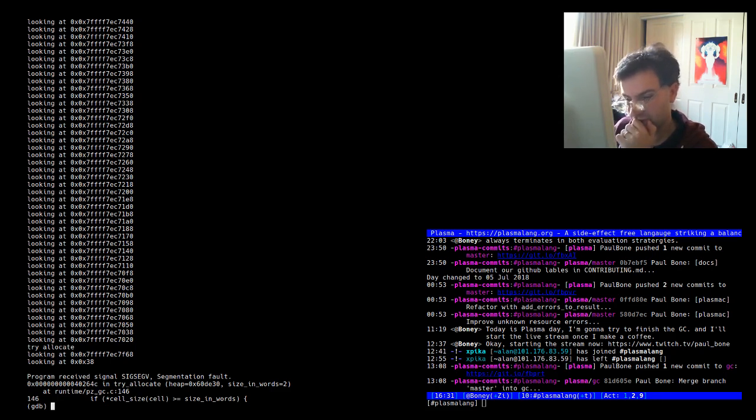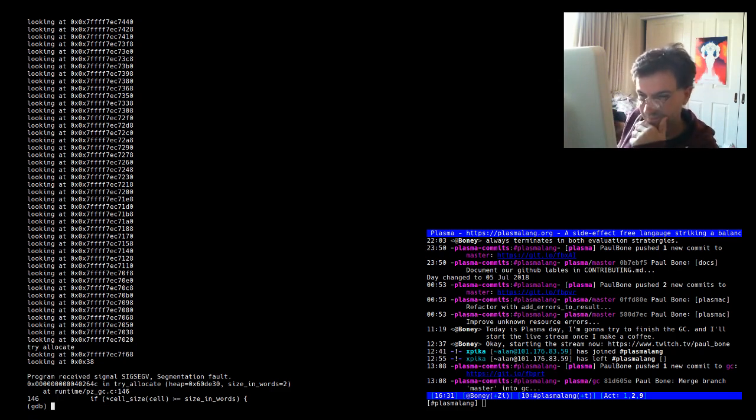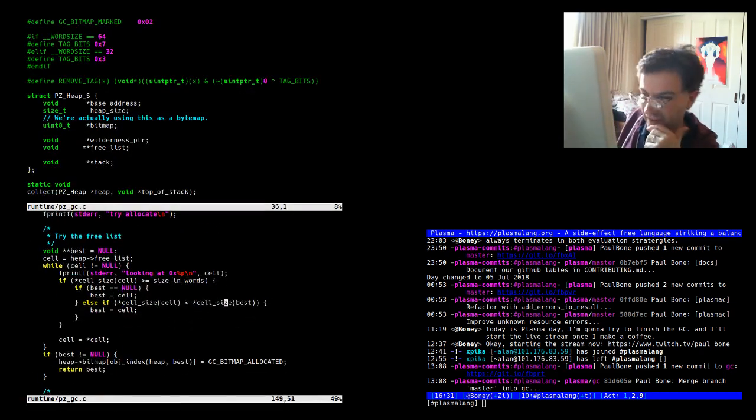The first one goes all through the loop. Huh, you know what? After it's finding the free memory, it's not removing it from the... yeah, that's the problem. Okay. So it's looking through the free list to find memory that it can use. But once it finds it, it's not doing anything to remove it from the list, the linked list, which is exactly what it should be doing. So we need another pointer to track the one previous to the best one, and use that to remove it, to unlink it from the list.